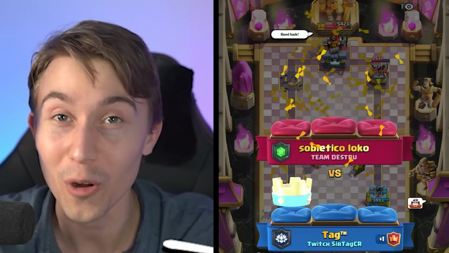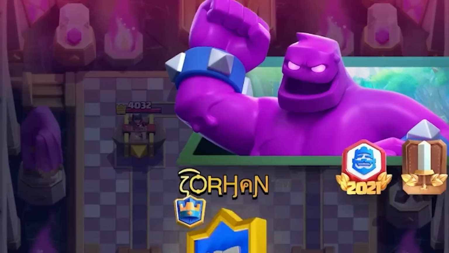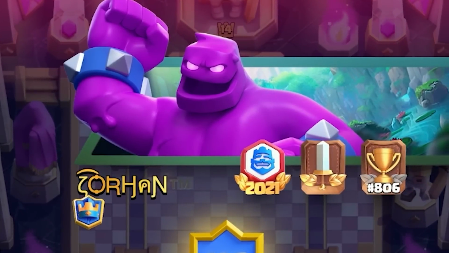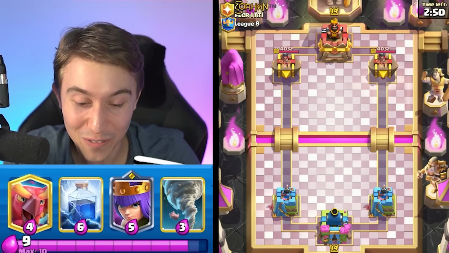At least in matchups where your opponent doesn't have buildings, you just stampede through and there's nothing they can do. Yo, we got a game against Zohan. He finished 806 in the world. Let's go. So he's obviously going to be really good at the game. We have to focus up.